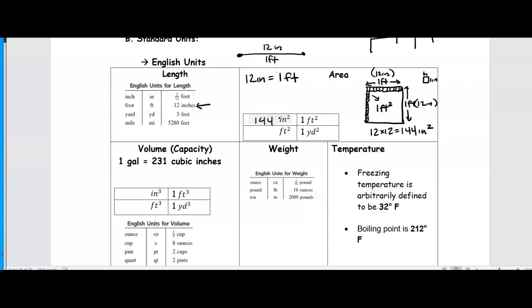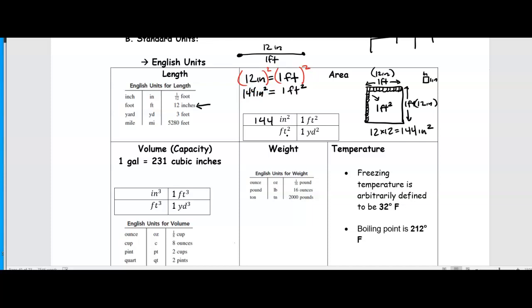Another way to look at it, and if you like algebra, you might like this way better, is to take the linear conversion, 12 inches equals 1 foot, and then square both sides, because we know algebra rules tell us that if we have an equation, two sides that are equal, and we do the same thing to both sides, that's okay. So we're squaring it because 1 foot squared is 1 square foot, and that's what we're wondering about. And then 12 inches squared is 12 times 12, or 144 inches squared. So that's a way to do this conversion without actually drawing a picture.